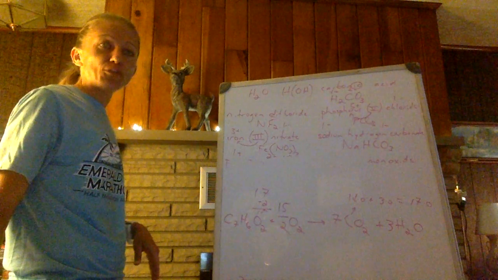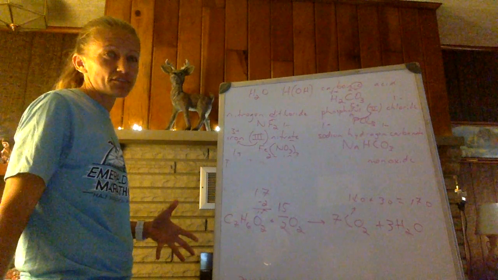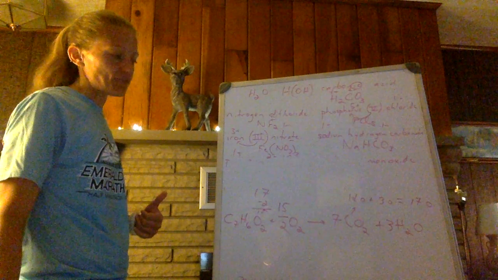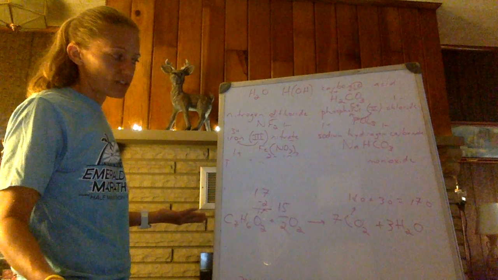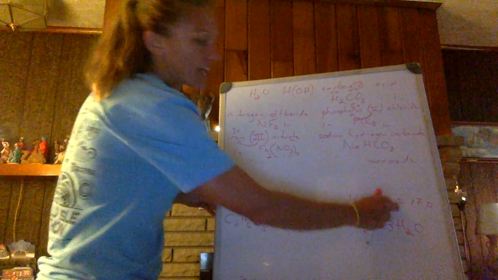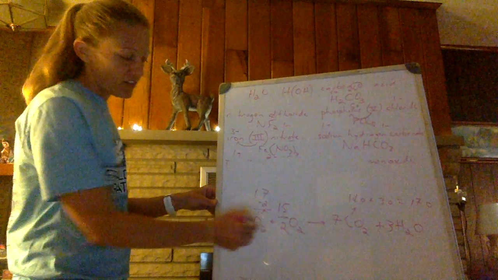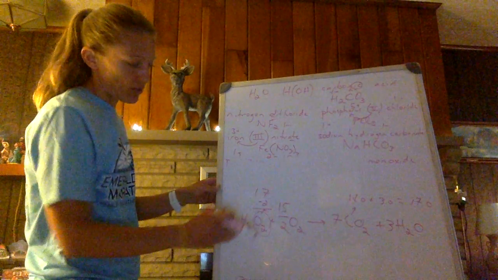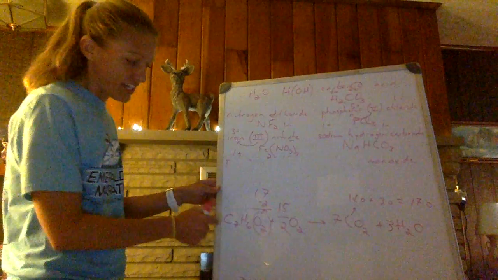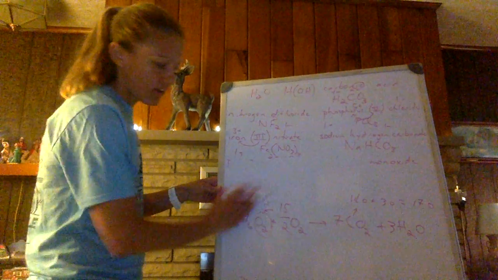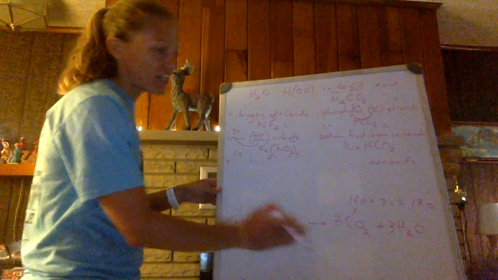Use a coefficient of 15 halves, or 7.5. I can do that. If I hate that, I don't have to do that. This is how I would balance it. Figure out carbons, hydrogens, calculate my number of oxygens. In this case, I had to correct for that, but it gives me the coefficient on O2. Now, if I get to here and I hate it, I gotta do a little creative here. I can put in a 2 there. And that will get rid of my 15 halves.